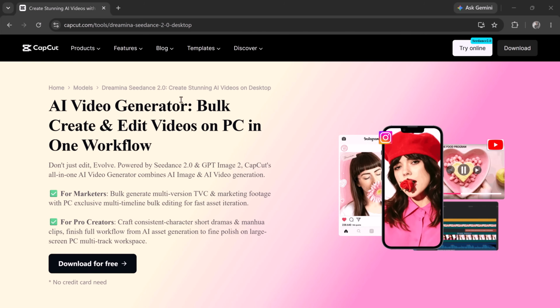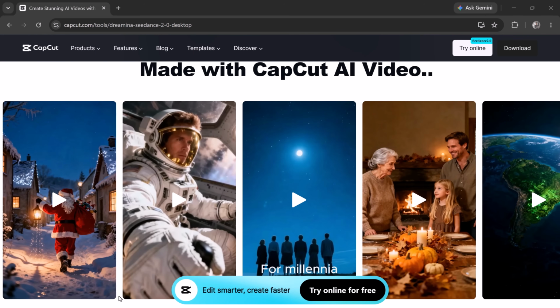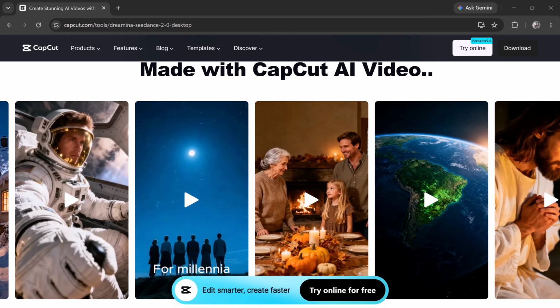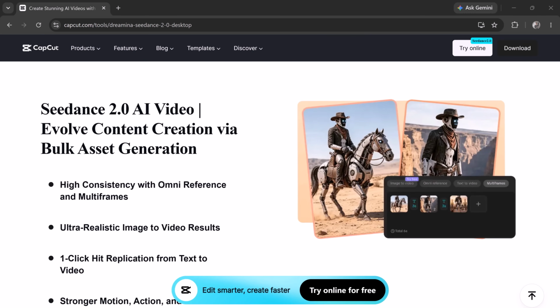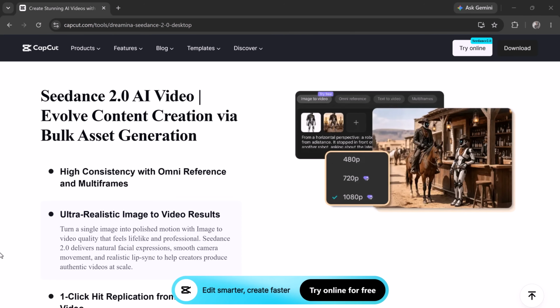One thing that immediately stood out: GPT-Image 2.0 doesn't stop at one visual. From a single prompt direction, it can instantly generate multiple premium advertising concepts in completely different styles. That means one product idea can become an entire campaign system within minutes. And for marketing content, that speed is unreal.